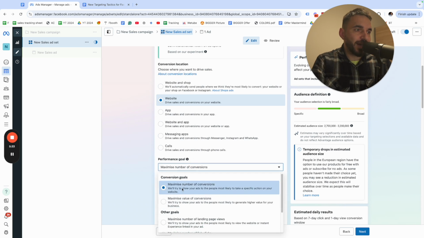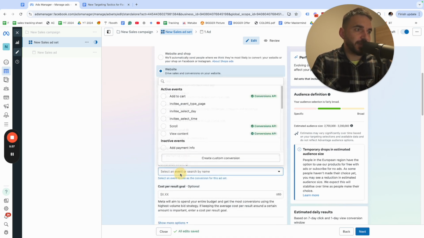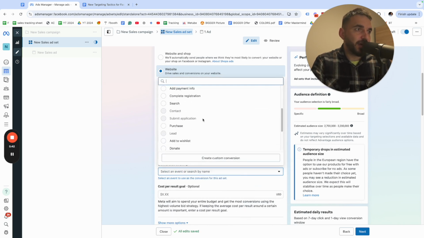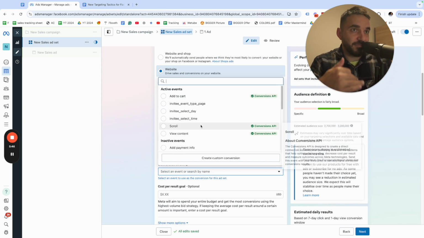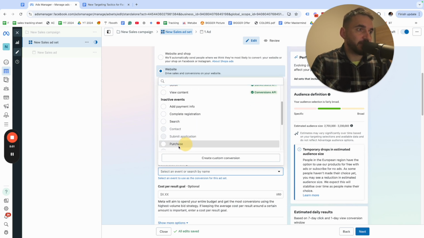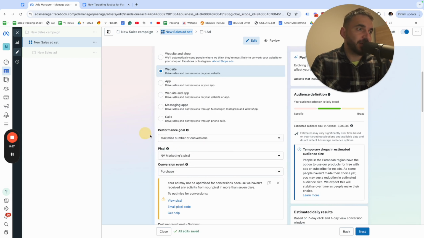Performance goal, I keep this maximize number of conversions. Pixel, I usually pick the pixel I'm using right now, and I want to make sure that the pixel has the Conversion API installed and integrated. For this particular case, I don't have it integrated, so here I'm just gonna pick the purchase, but it's gonna be very, very good if you have the Conversion API set up.